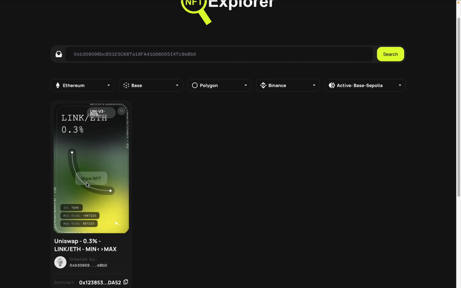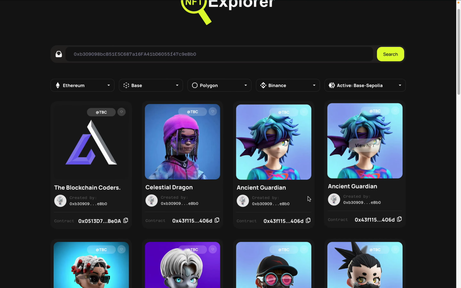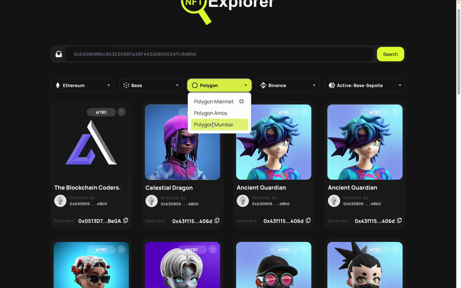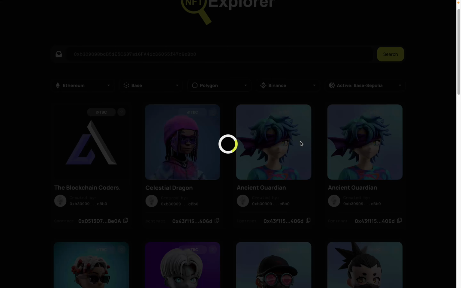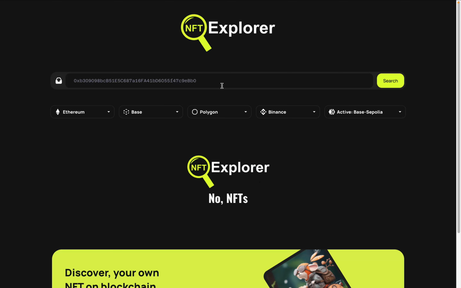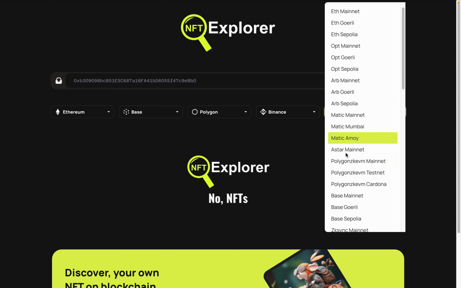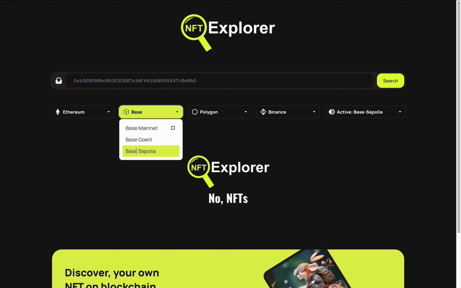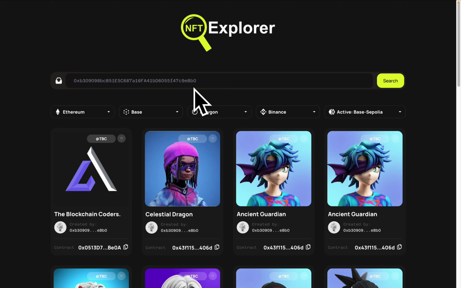You can simply click here and you will have the details about the one. I can go back to Base one more time and you will find the data is reflecting. If I go back to the Polygon Amoy, I can find the NFT which I have created. I haven't used this particular account for creating NFTs on the Polygon Amoy. Same goes with Binance and same goes with this one. So you can literally pick any blockchain, provide the address, and fetch the NFTs which are listed on that particular blockchain with this particular account.